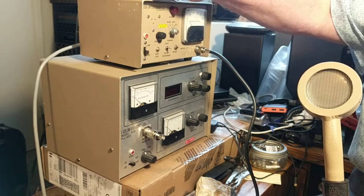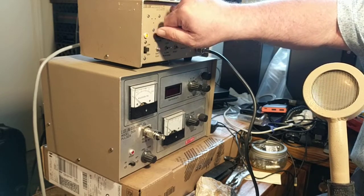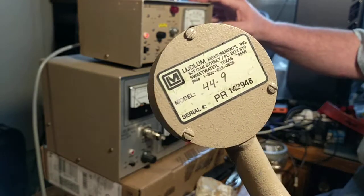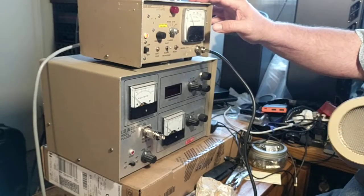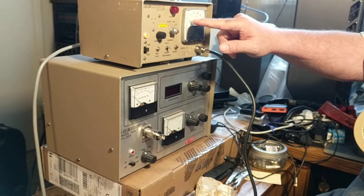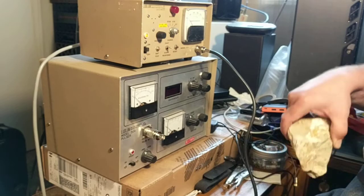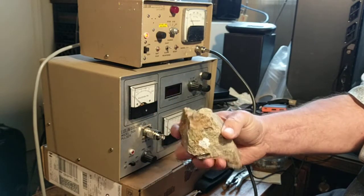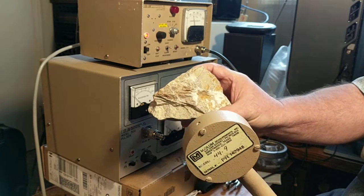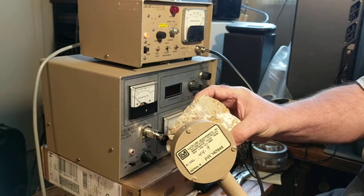Let me turn it on and show you a quick operation. You can see here's the pancake probe 11-44. It's about 100 counts per minute or less — maybe 30 to 40. However, there's a source right here — this is uranium ore from Poison Canyon, New Mexico. You can see — I've turned the alarm off, otherwise it would be very loud.